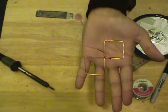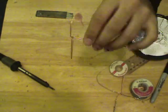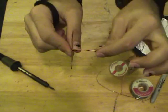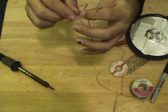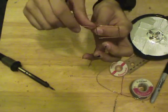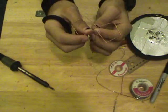Okay. I've made all of the bends. I've corrected them and such. And I've left an excessive amount of wire sticking off the end. This is actually what's going to be one of the two leads. We also have to solder a lead to this side as well. One on this side, one on this side.